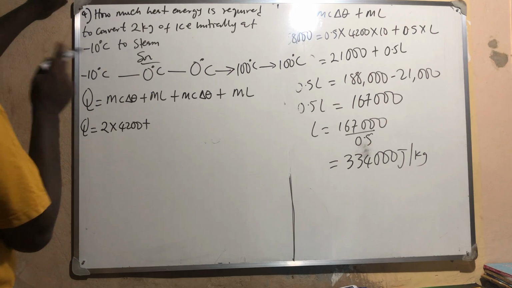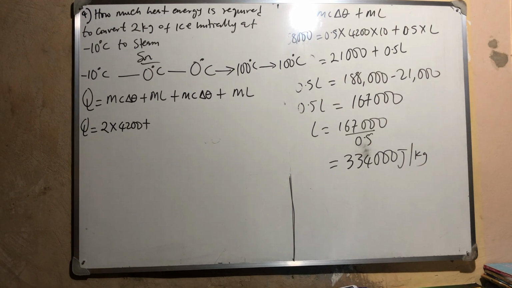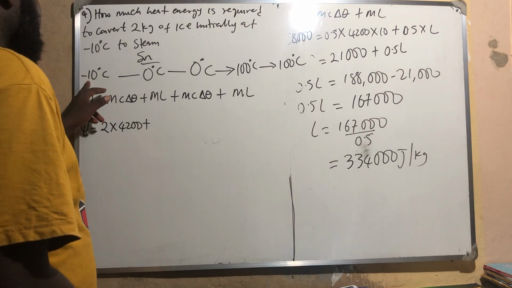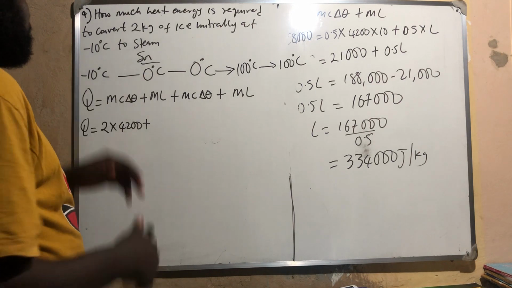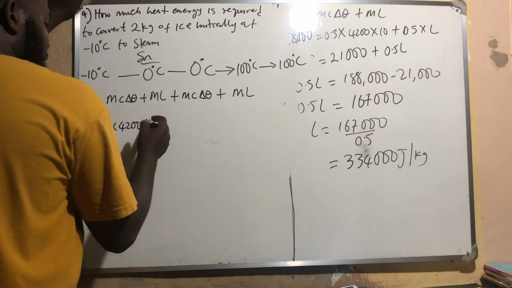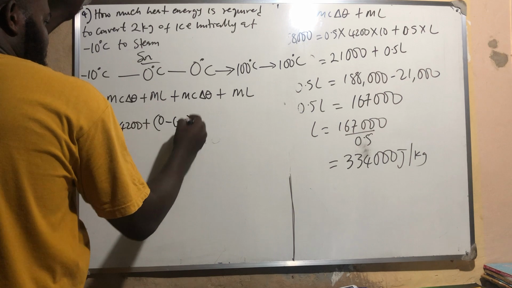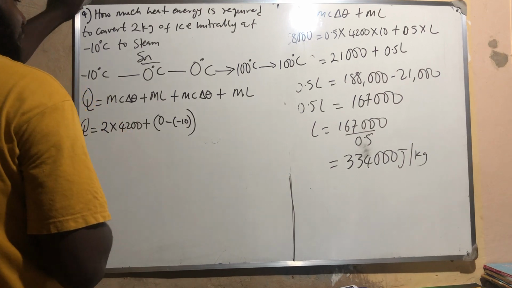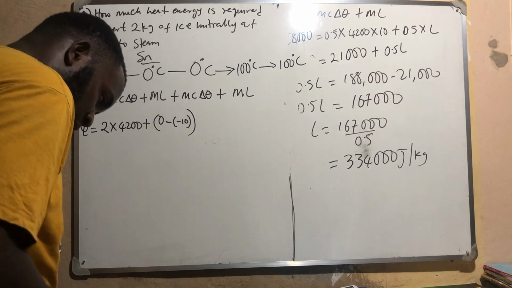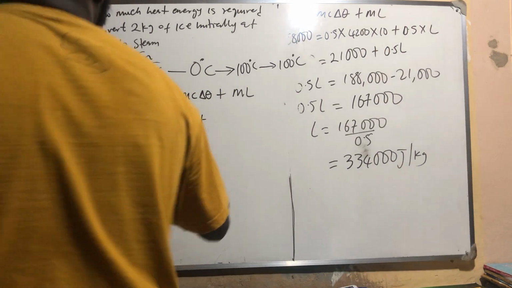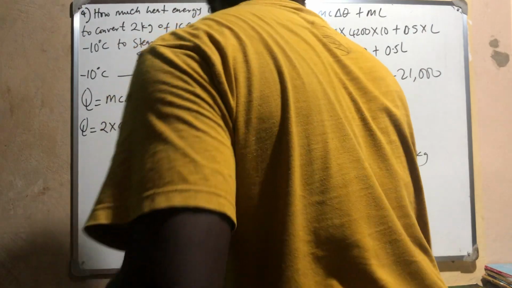Is this heat gain or heat loss? That is another question you ask. From minus 10 it will gain energy, so it is heat gain. So if it is heat gain, it's going to be 0 minus minus 10. Did I get that? Yeah, that is very correct. Plus my ML.